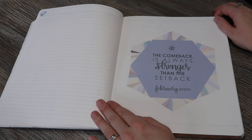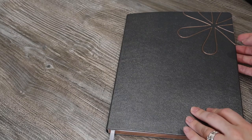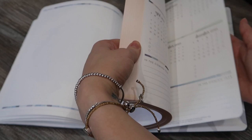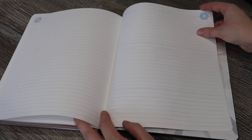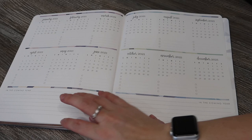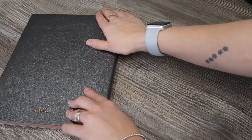The books come with ribbons even in the large soft-bound, so it's easy to open to the right page since there are no tabs like in the regular life planner. At the back there are some lined pages, then a plan of 2021 — I'm a massive forward planner and like to plan holidays in advance, so I'd use this to pencil in potential leave dates and when the kids are off school for the following year.